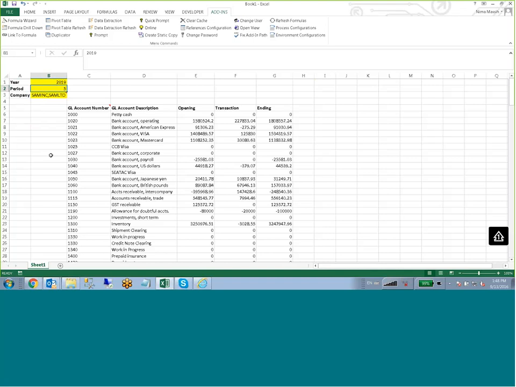So let's say you want to change a parameter now. You can simply change this from month 5 to month 6, press enter, and you see right then and there it loads the database for you. You change it to month 7, it loads the database for you. Let's say you want to look at one company at a time, no problem.